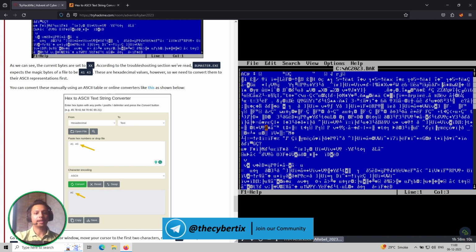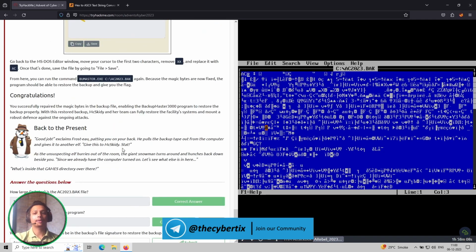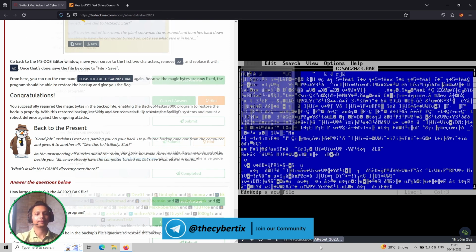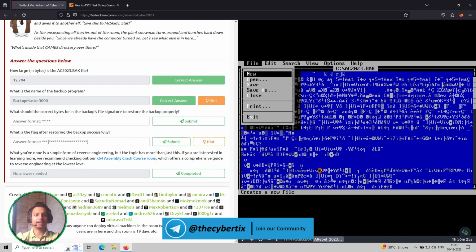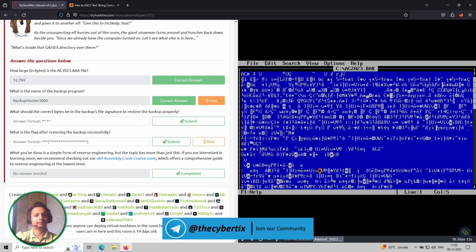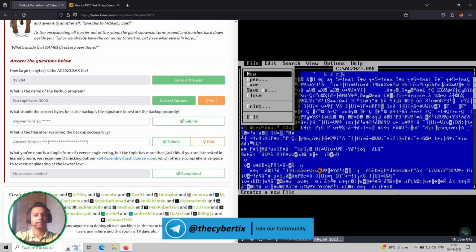Yes. And after entering the proper value, we just need to save it as a file. But how can we perform it? You have to press Alt and F over here. After pressing Alt F, we have to click on save file. As you can see, we don't have to use the mouse cursor; only the keyboard is used. So save, hit enter, and then press Alt F again and then exit.